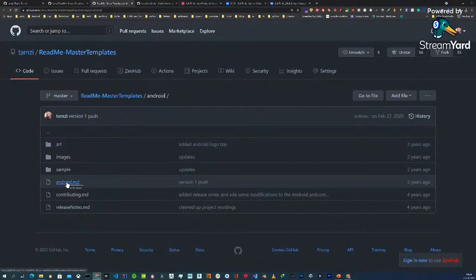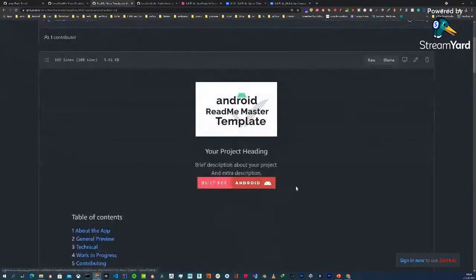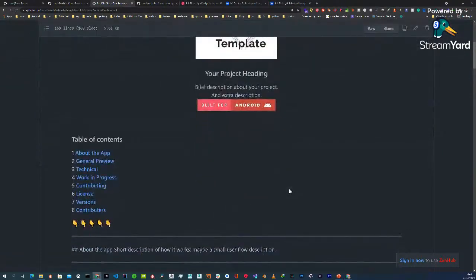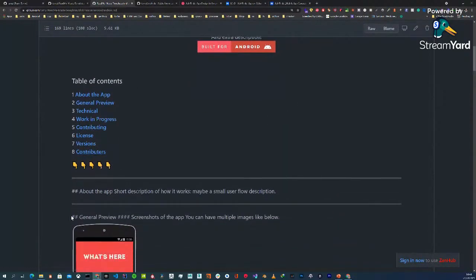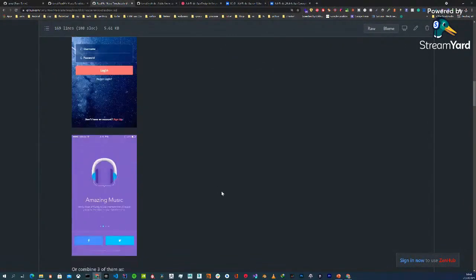And then if you go to the Android one, this will probably be your README. You have your heading here. I've already put for you the sticker that this is built for Android, and probably another for Kotlin. Then you have your about app, technical, etc. And then your screenshots are here. You can have the screenshots of the app that you've done. They're easy to create, especially if you're doing an app and using Android Studio. You can just save your screenshot. Nowadays, it's very easy, and you can have them there.